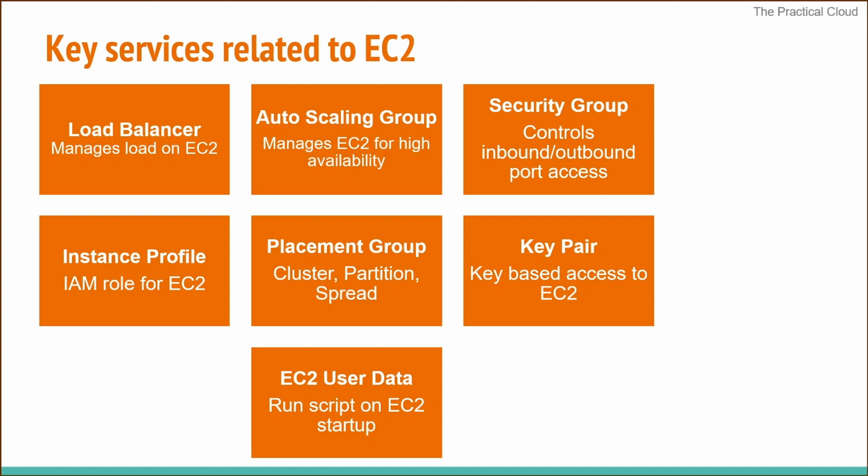Key pair, we can use a key pair to access the EC2. Let's say you want to access your EC2 from your laptop, so you need a key pair to connect securely. EC2 user data, again if you want to run a script during EC2 startup, you can configure the user data that will be automatically executed when the EC2 starts, but this will be executed only once during the first startup. So that's it about the theory. Now we'll launch the EC2 through the console and we will understand all these elements as well.